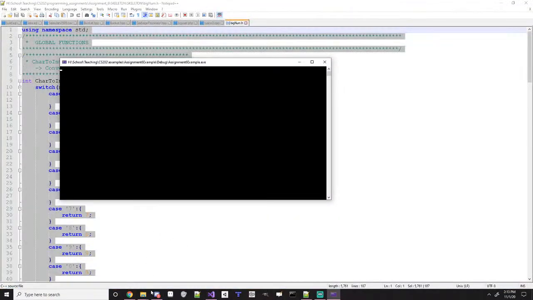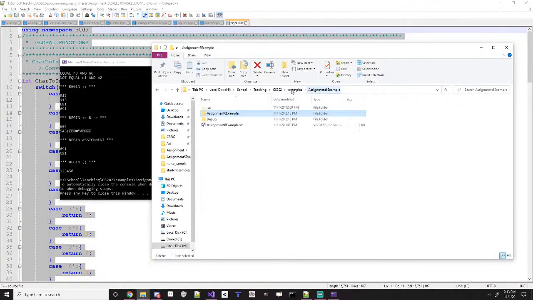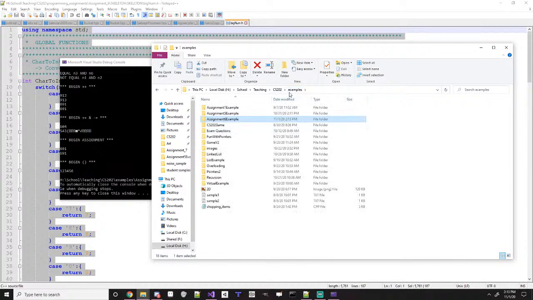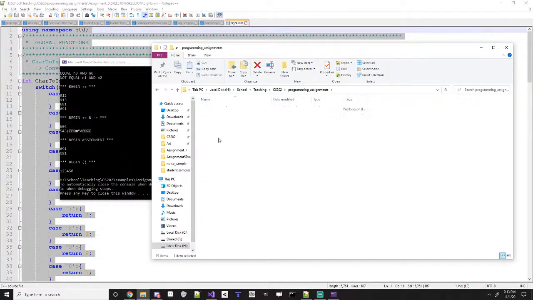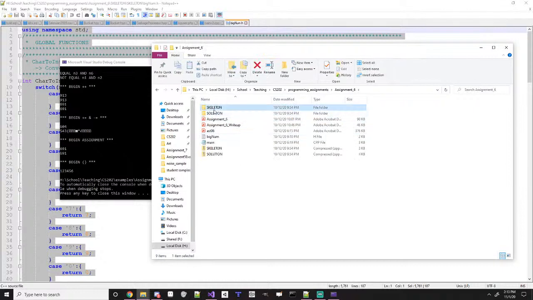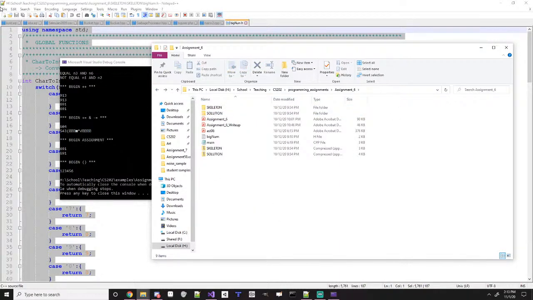Now I should have a file somewhere on my computer. Finish running, that's good. Assignment 6 example. I should have a file somewhere. Programming assignments. Oh, this was assignment 6. Skeleton. The question is, where do I put this? I wrote a predicted output thing.